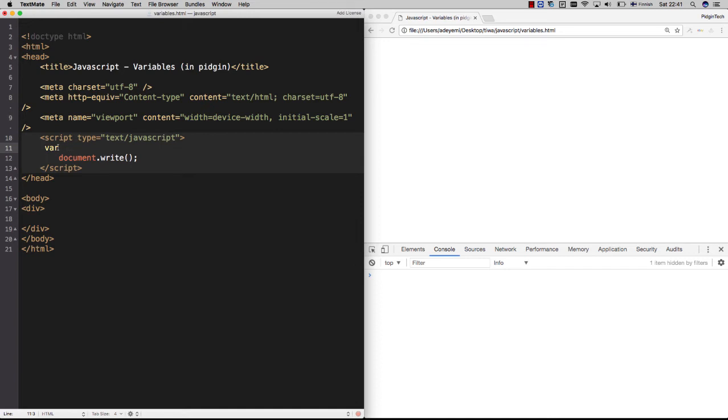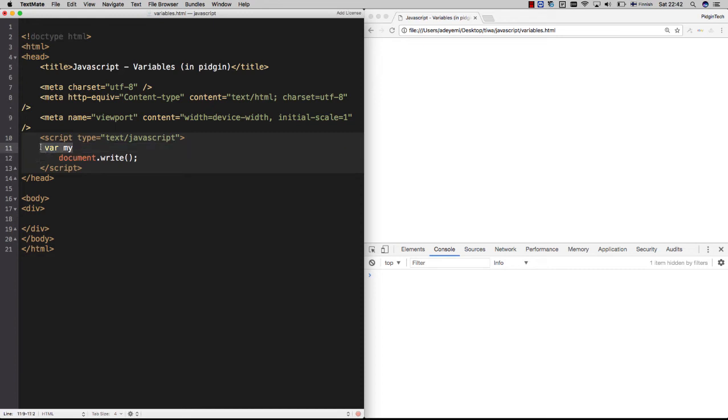If you see the color of this, it is different from this myVar here. This one shows that this is not a reserved keyword. JavaScript has a lot of reserved keywords. I will leave the link where you can see all those reserved keywords that none of you should use to name a variable.